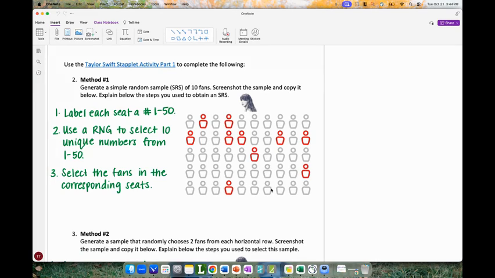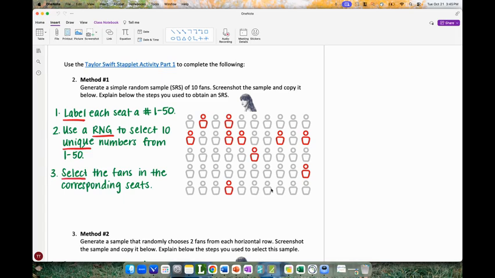To describe how we obtained this simple random sample, we first label each seat a number 1 through 50. Then we use a random number generator to select 10 unique numbers from 1 to 50. You can also say here that you would select 10 numbers from 1 to 50 with no repeats. And then third, we select the fans in the corresponding seats.